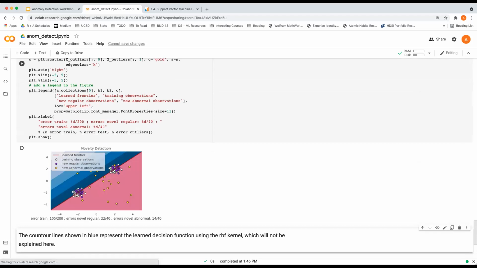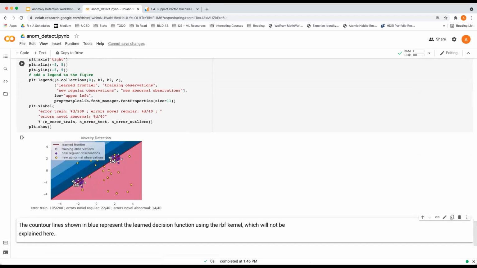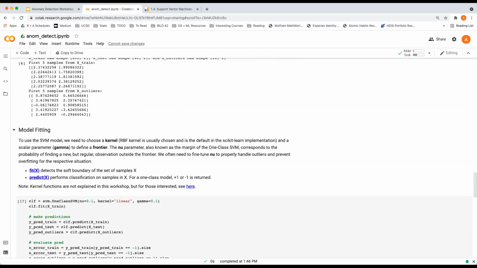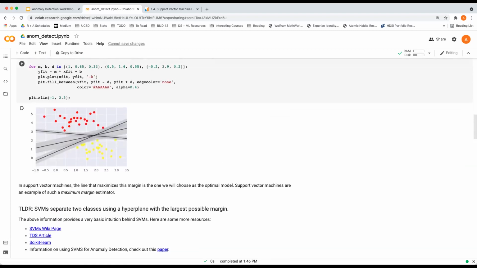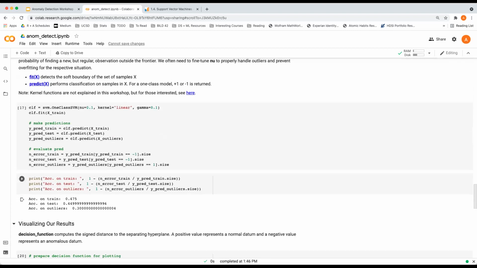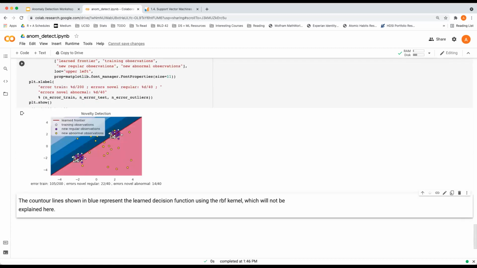The contour curves we were learning are much different. This is not a linearly separable problem, so what we discussed up here, drawing a line to split everything, we can't do that here. If we have no idea what's going on and just throw a random kernel function in, this is what happens.